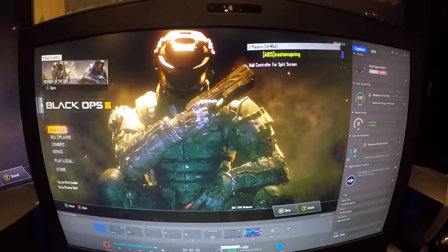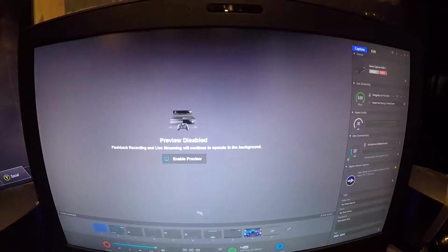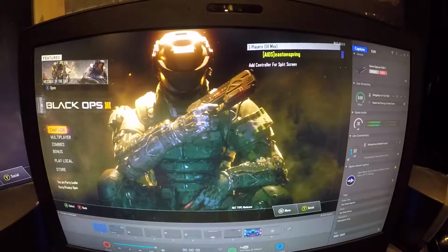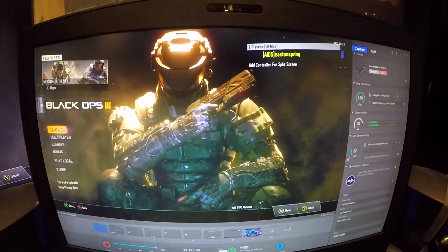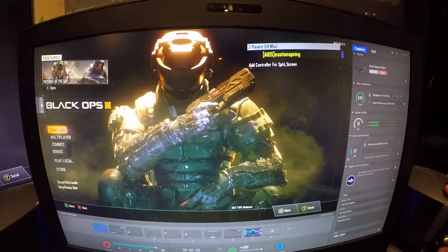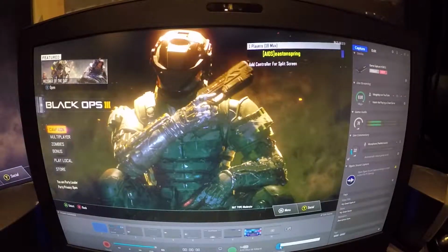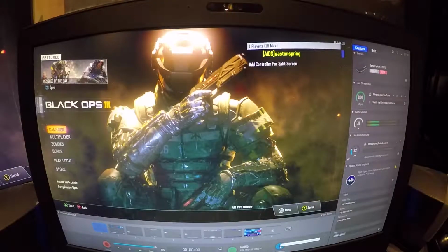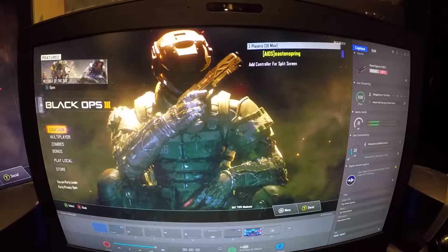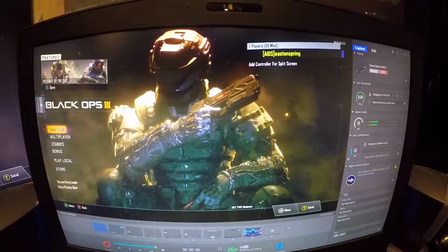Here is disable preview. If your computer isn't very good, this is something I highly recommend. Click that, and it highly reduces the amount of stress put on your PC. So now you can hear the game audio. When I'm playing, I usually have headphones on, so I don't want to hear the game audio through my speakers, but I mainly had that on or muted because I was using an HD60 before, and that's on instant game review, so it's going to be a little bit delayed, so the audio is always delayed. So now I might actually start using this, so I can click on mute.